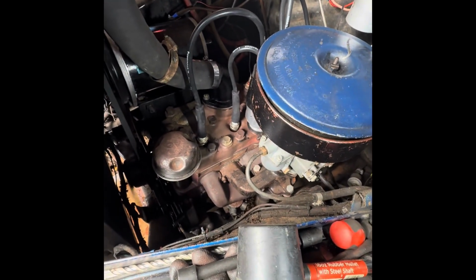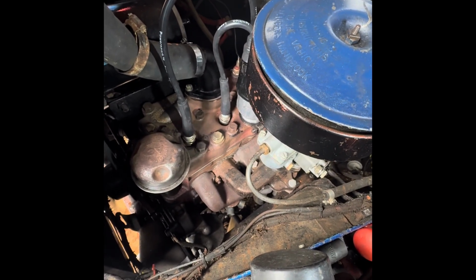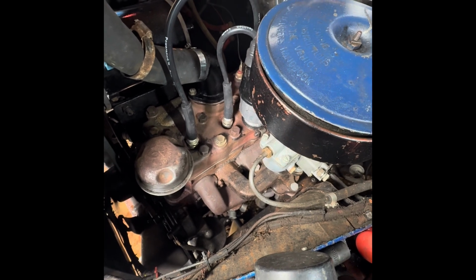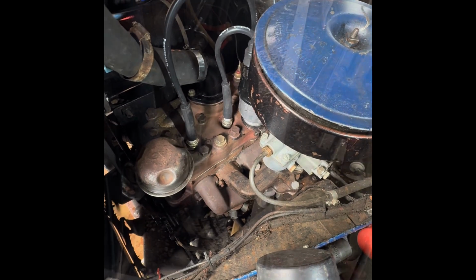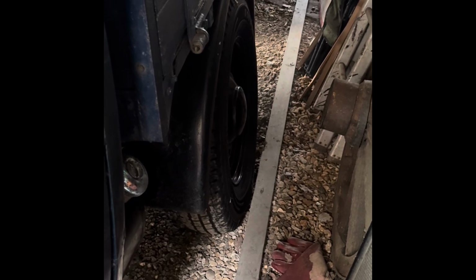So yeah, the biggest to do at the moment is, are we leaking coolant into the combustion chamber, or is that really just blow by? I don't think it's looking very promising.